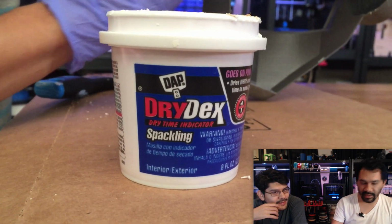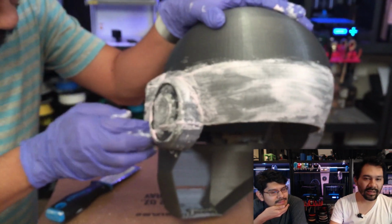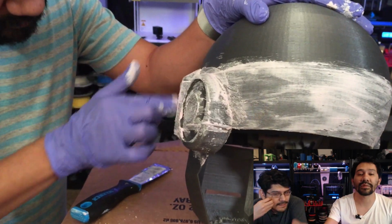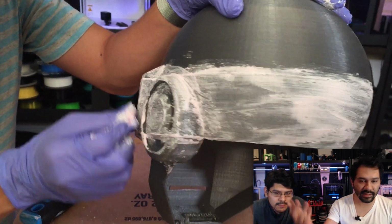Multiple times, with sanding, filling in all the ridges from the 3D printing, but it turns out you don't really need to do it. We didn't have too much time to invest into it. It looks amazing. You can definitely do it if you want to get a super smooth finish. I think we're going to skip this step for the video. As you can see, it's a little messy there.